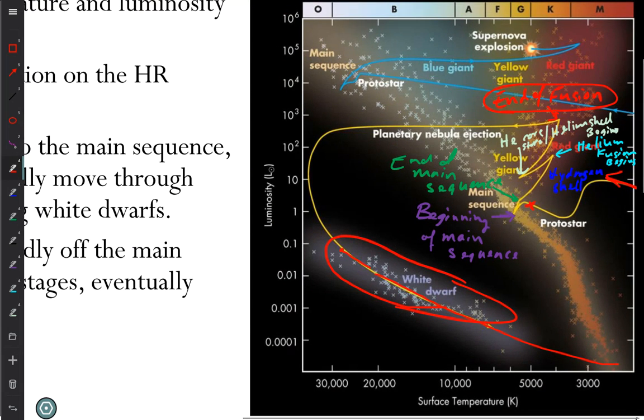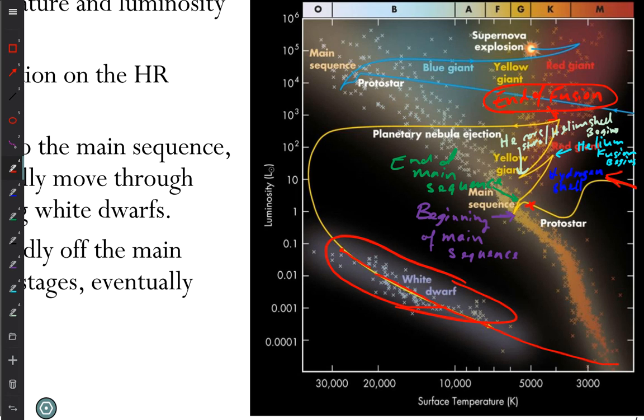So the HR diagram can be thought of as a time sequence mapping. You can see how something is going to change over time. Now, it depends on its mass. I followed out the yellow path, which was a mass similar to our sun. But there's also the blue path. The blue path comes in pretty similar to the yellow path, but it has a lot more mass, and because of that, it has more luminosity, and it gets to a much higher temperature.